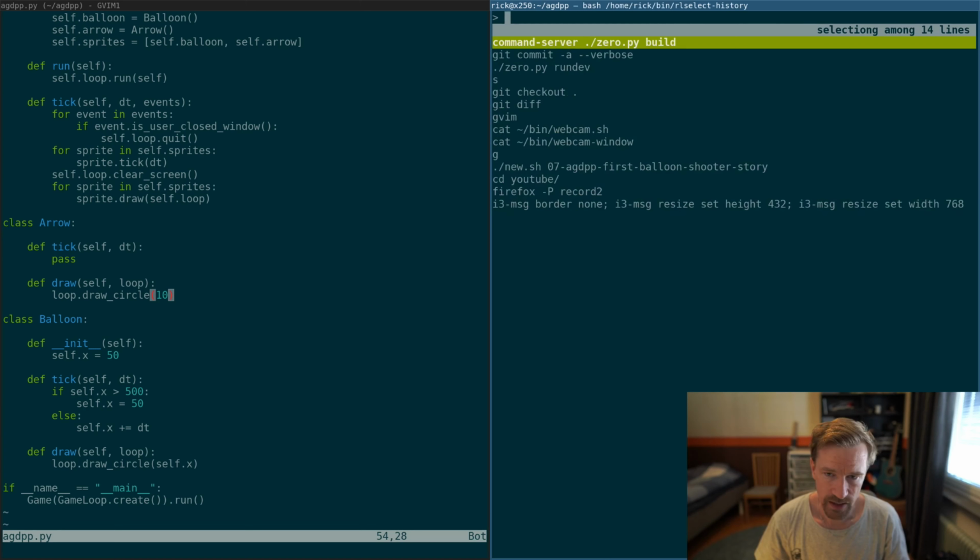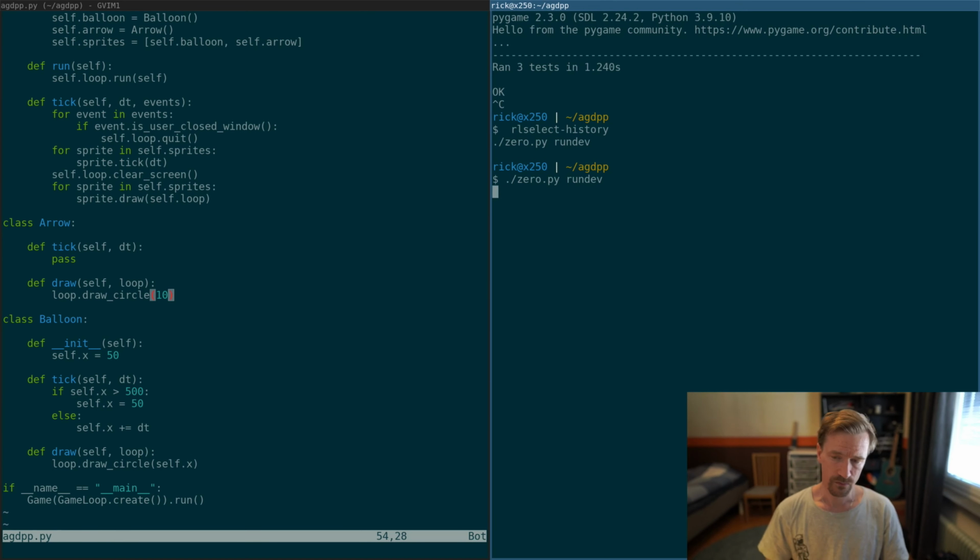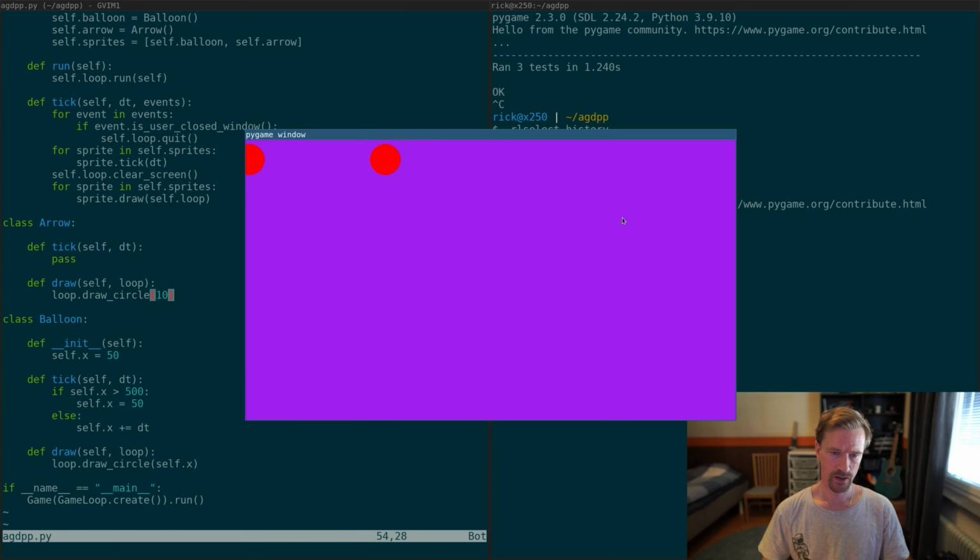So if we have a look at the game again, this to me doesn't look like a balloon or an arrow. And to make this a little bit more real, I would like to draw the arrow down here, somewhere in the middle of the screen, pointing up towards the balloon.